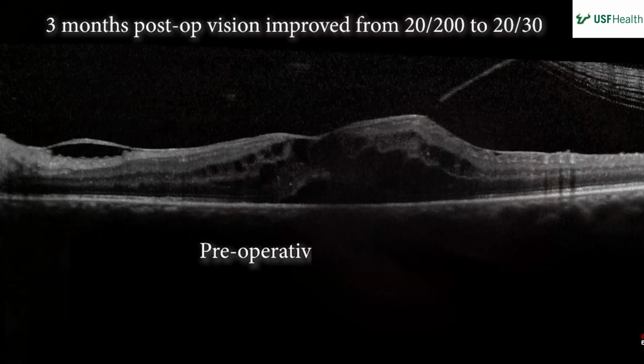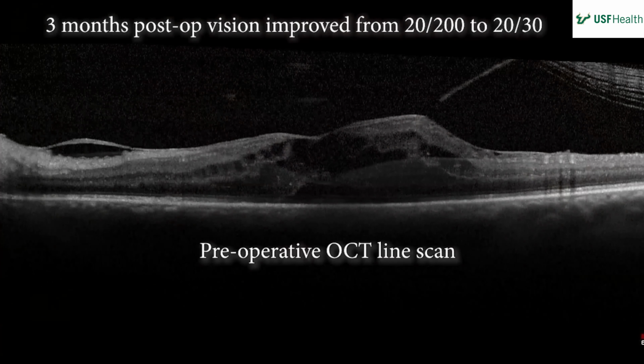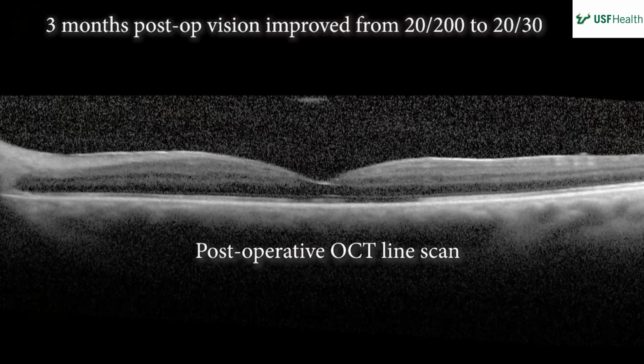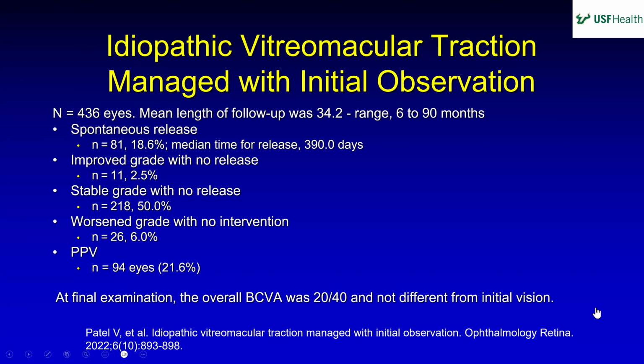And then this is pre-op, as you can expect. There's a video. It looks really good post-op. I think they were 20/30 or 20/20, 3 months post-op. So the vitreomacular traction can do well. If the vitreous is really stuck in the middle, you don't have to pull it off. I think I've seen people lose vision after vitreomacular traction surgery, and I think people are too aggressive.